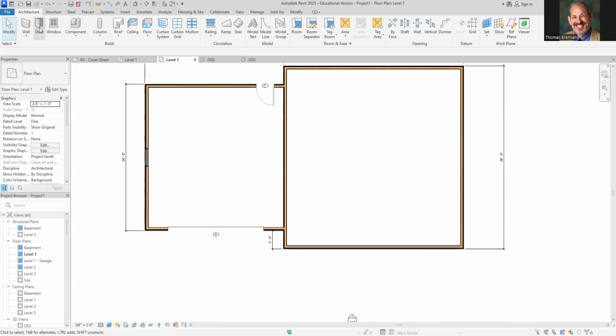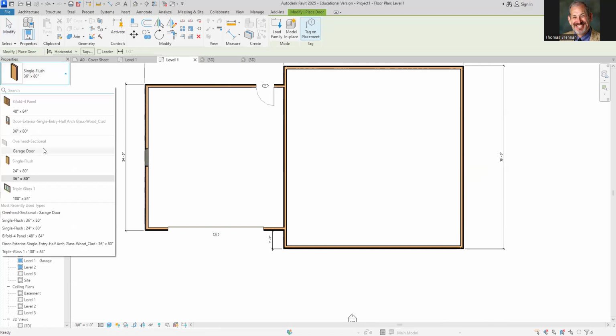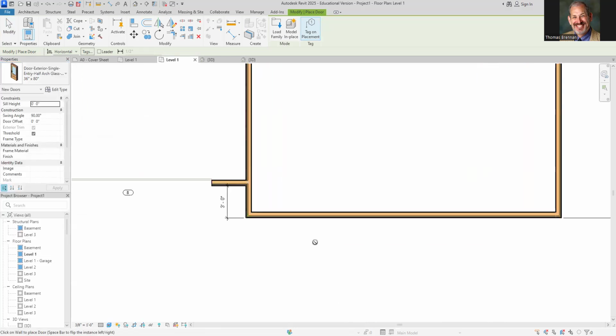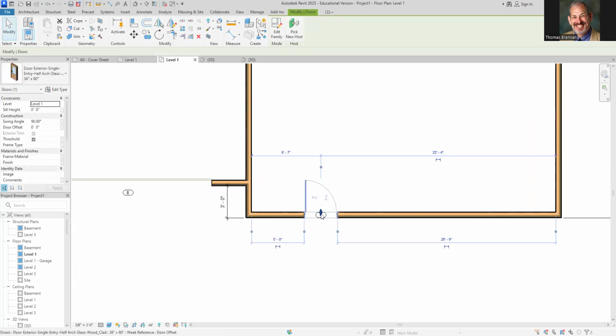So I'm going to go here to door, and I'm going to find that one. And out here, what I have is the 36 by 80 inch right here. And this one actually has a window in it. So I'll pull this in here, and notice that it gives you the universal not allowed symbol until you put it over a wall. Then this shows up. And then I want it to go that way, and it's going to go right around here. Now, I'm going to drop it right there. When I drop it there, the number is wrong, so I'm going to change the number.